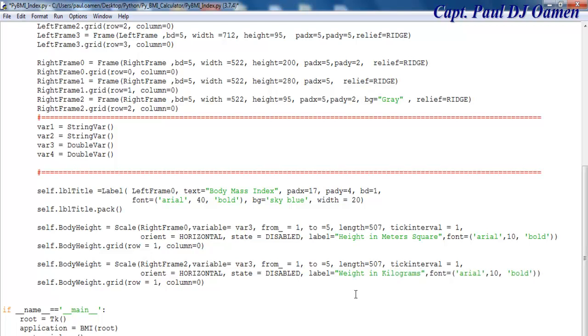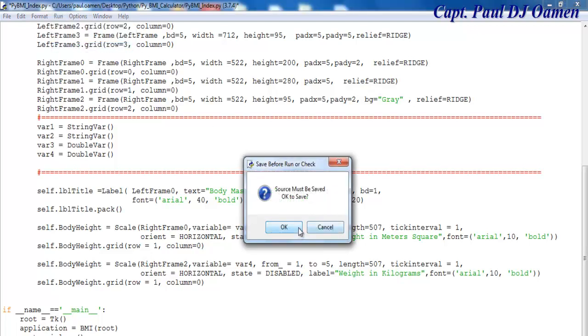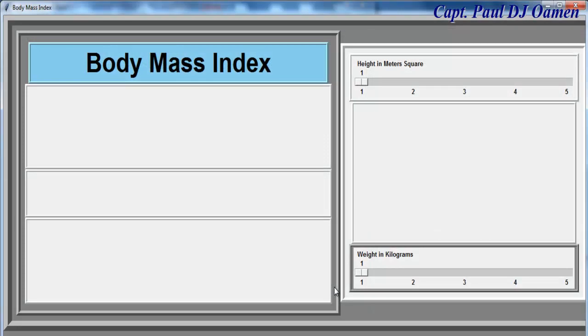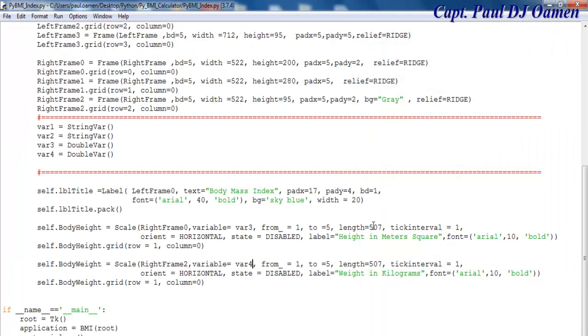Okay, so let's try it out and see how that's going to look like as well. No, let's change the variable. The variable of that is 4. So I'm going to run it and see. Okay, I have my second one. Okay, and I have this as well, so that's fine. But look at the interval. I'm going to change the interval because the interval for that is totally different. I'm going to make it about 500 instead of 5. So that'll be 500.